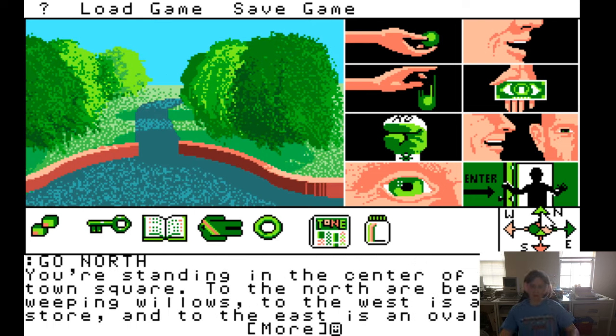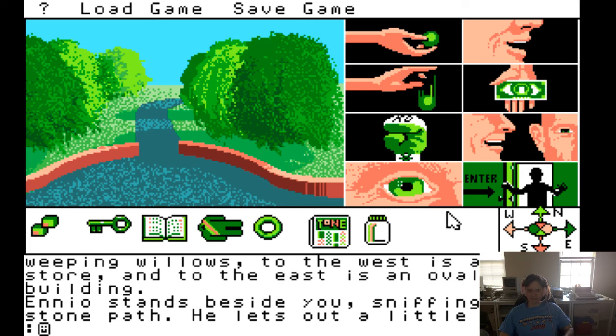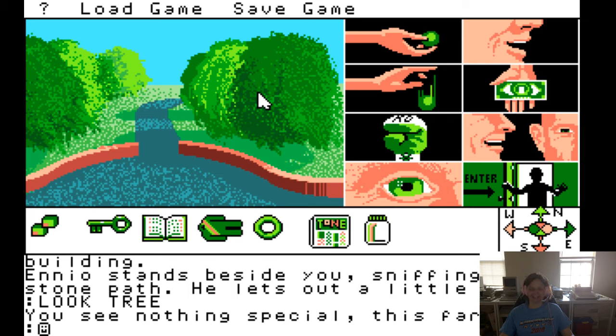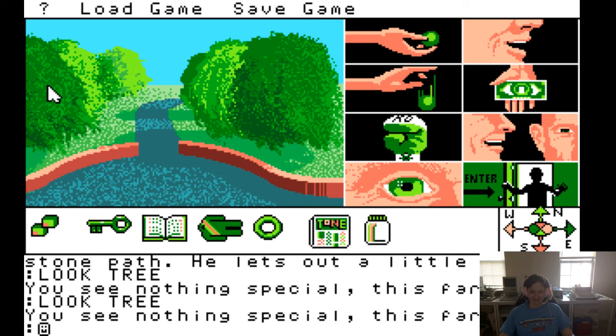Okay, obviously this is not where we need to be. So I'm in the center of the town square. Beautiful weeping willows, pet store, an oval shaped building. So go pee. If you have to pee, pee. Punchy. Oh, yes. I know, right? I see nothing special this far away.